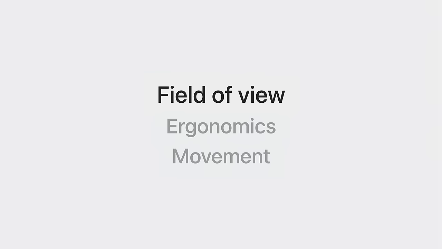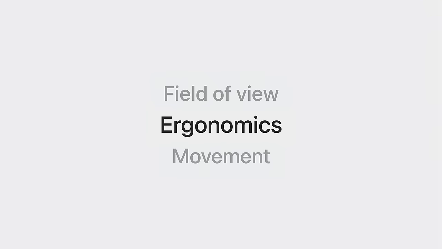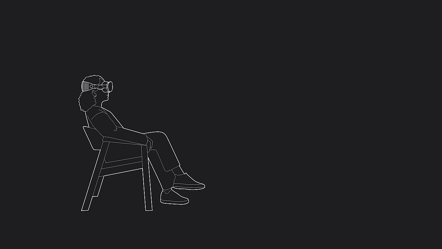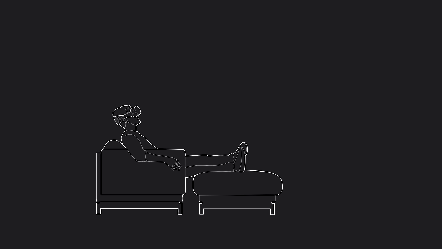But people don't keep their head perfectly still — they look around. This means we can extend content further for immersive experiences. But in general, keep your main content within the field of view, or else it's difficult to read or comprehend all at once. Designing with people at the center also means designing with ergonomics in mind. The placement of your content has a big effect on how people react physically, so place objects comfortably in all dimensions. By default, windows are placed along a natural line of sight to encourage a healthy and comfortable posture. When placing your own content, place it relative to the person's head in the direction they're facing. This helps people see and interact with your content, and accounts for people of different heights and in different positions, like laying back on a couch.